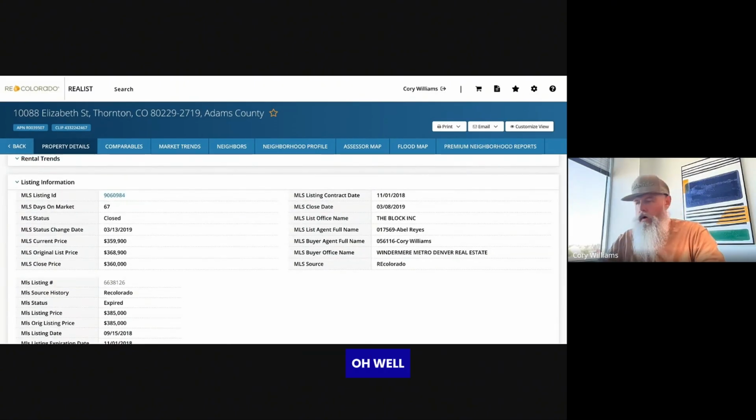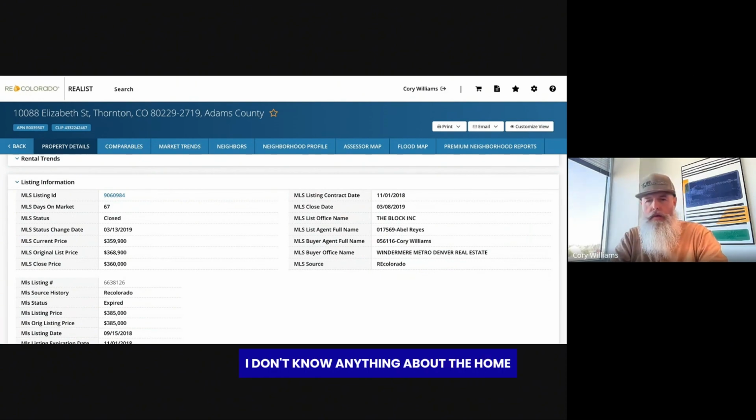Now, I talked earlier, oh, well, I can't see the house. I don't know anything about the home. Right here is the old MLS listing ID. Hey, what do you know? I'm the one who sold it to him. So I can click on this and it will bring me to the old listing of the home, from when he bought it. So if I'm having a conversation with somebody and I can't actually see it and they want a ballpark figure, again, we're flirting with fire here, but sometimes we have to play the hand we're dealt.